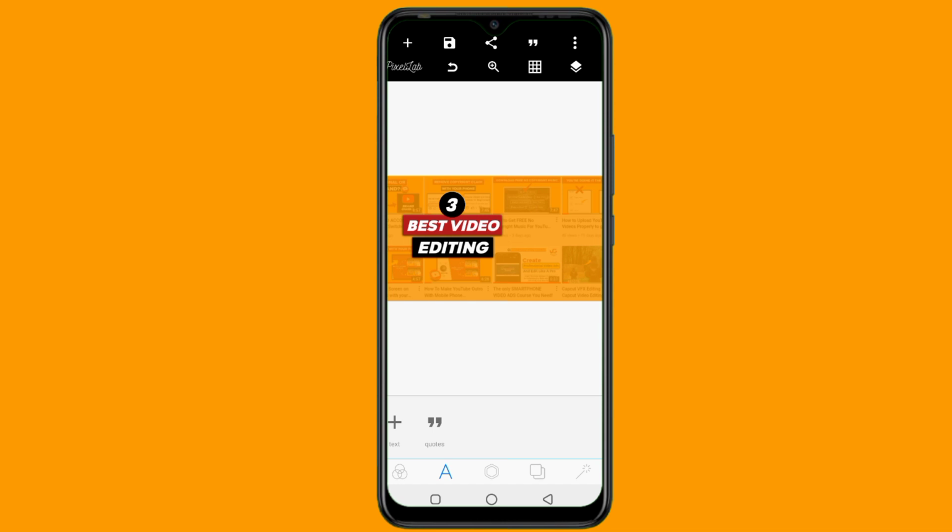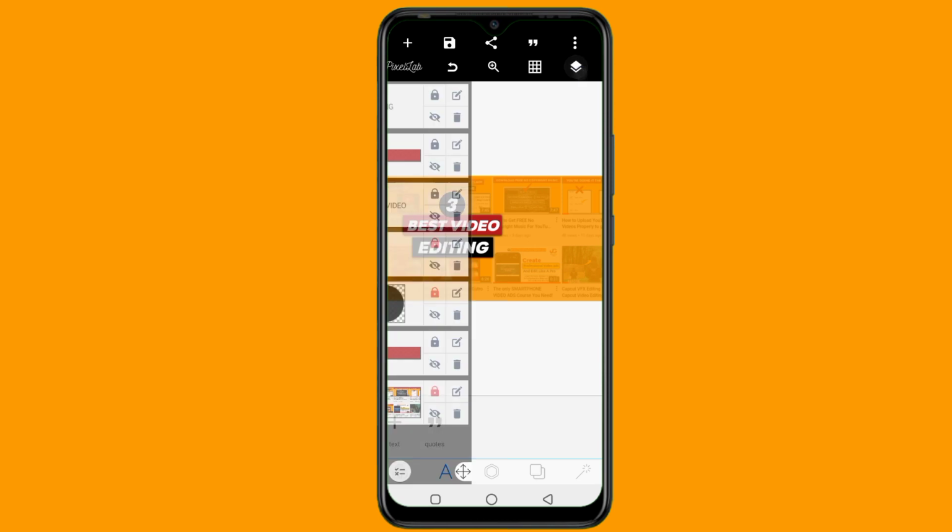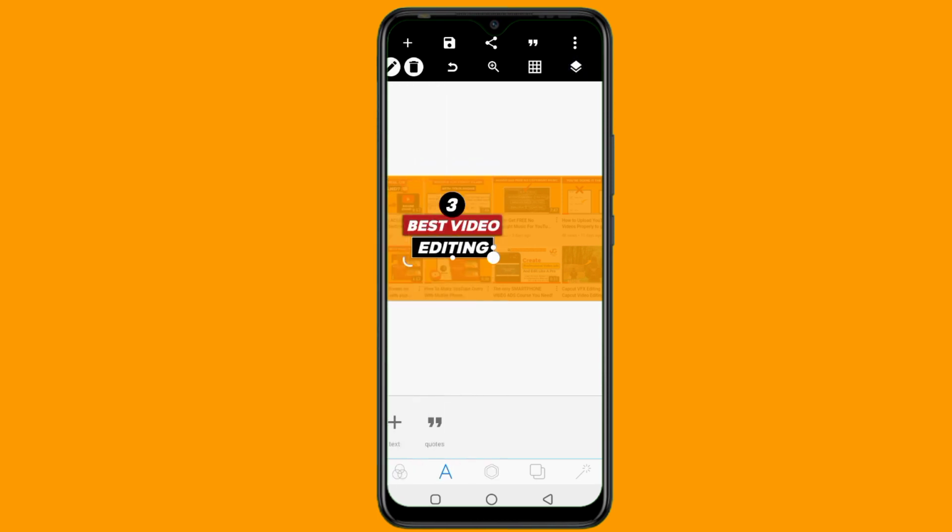So I'm going to tap on the background again, the second one here. This is the second one I added. Then I'm going to copy the background. I'll click on this copy, that is the shape. Alright, not the background, the shape. So I can just adjust this like this and place it here.